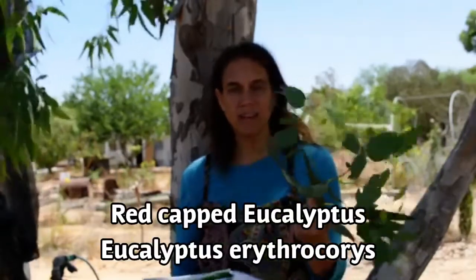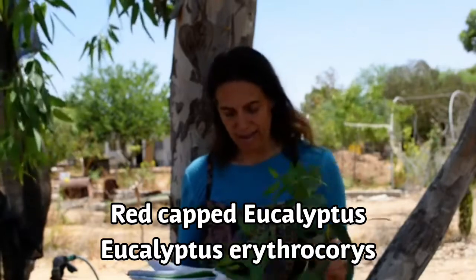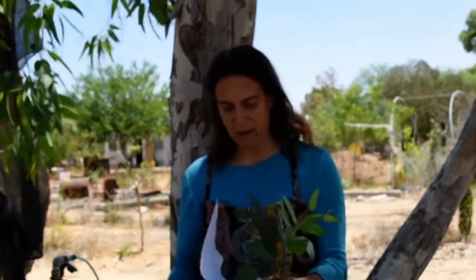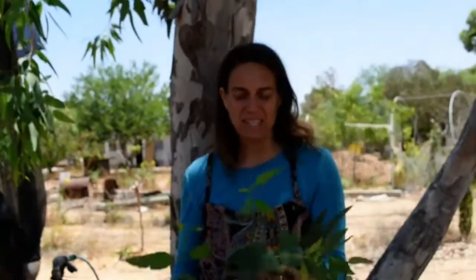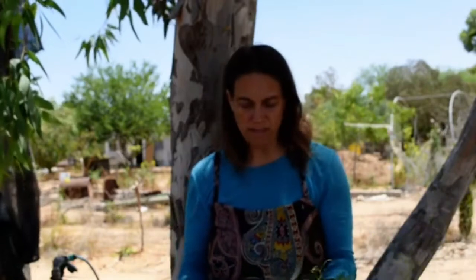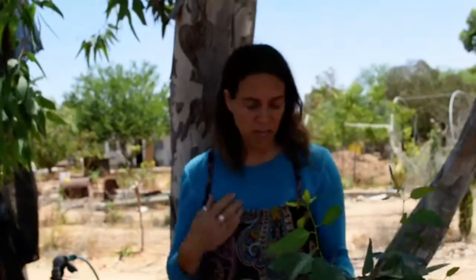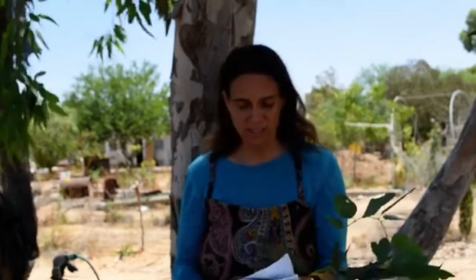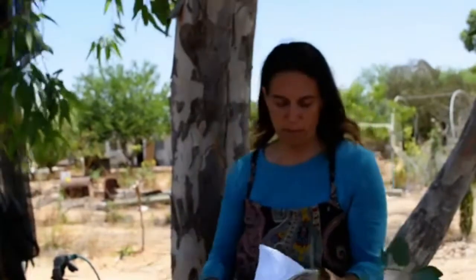So inside of the leaves, we've got flavonoids and antioxidants, and I can't even name all of the different chemicals that are in them, but they work amazingly against bugs, for respiratory diseases. We all know what that means. Clearing out sinuses, clearing out congestion in the whole chest area. The chemicals that are extracted from here, they use in mosquito repellent, essential oils, cough drops, cleaning products, even paper. They can use the bark for paper.